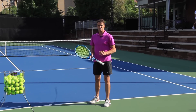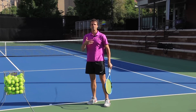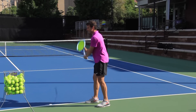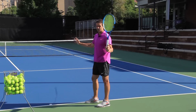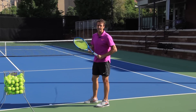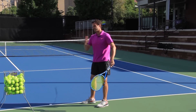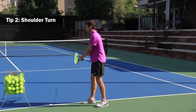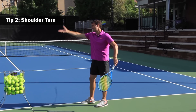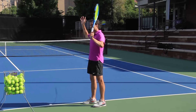The next concept is that first move with the arms. The classic myth of down together, up together — where players move with their arms together like this — and again, they've got that forehand grip oftentimes. They move with their arms like this. This is how you're going to get into waiter tray. What you have to do with the continental grip: when you make the first move, I like having players focus on turning the shoulders first. When I turn the shoulders like this and the tossing arm goes up, the racket arm is a little bit lower. It's not down together, up together.